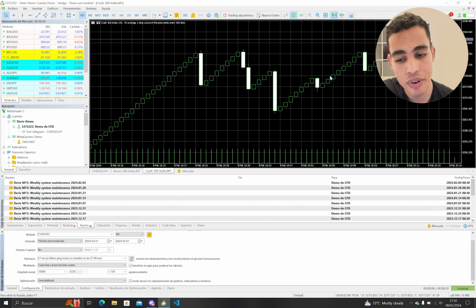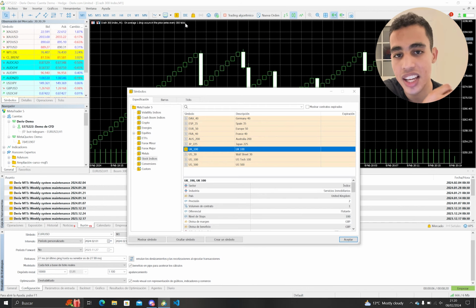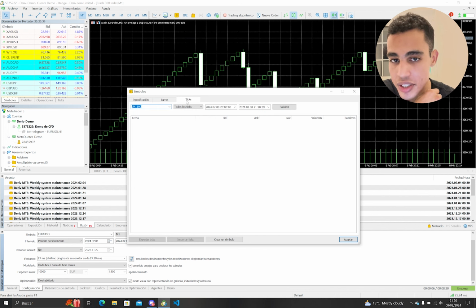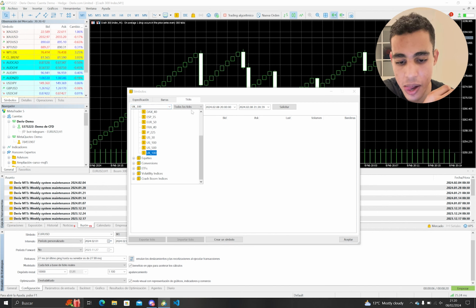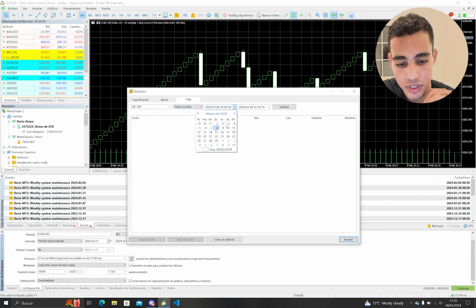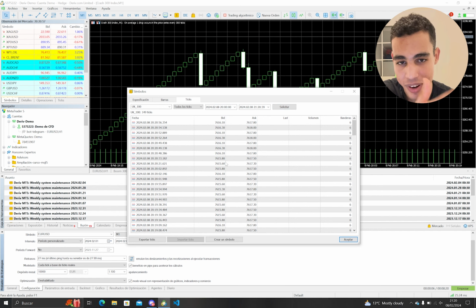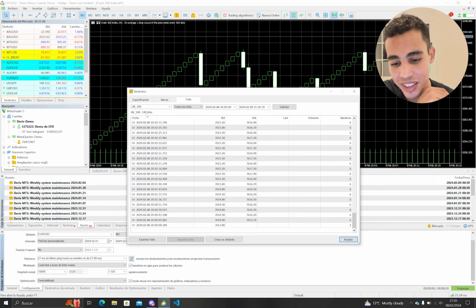The other thing that she may want to know is how to download that data so that she can do whatever she wants. If you press back here in the symbol icon, you have one window which is ticks. Here in ticks, you can choose the market, you can choose all the ticks, and for example, I'm going to take all the ticks since today at 8 o'clock, and here 20 past 9. So I press here to ask for that data. I already have that, which are only 149 ticks.